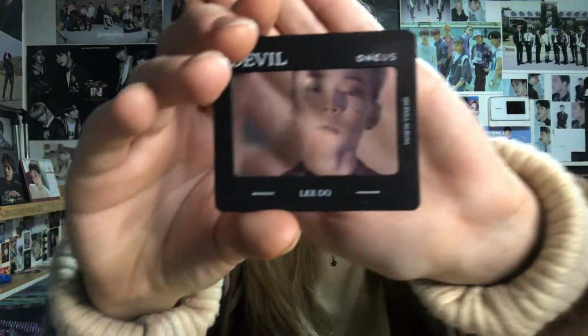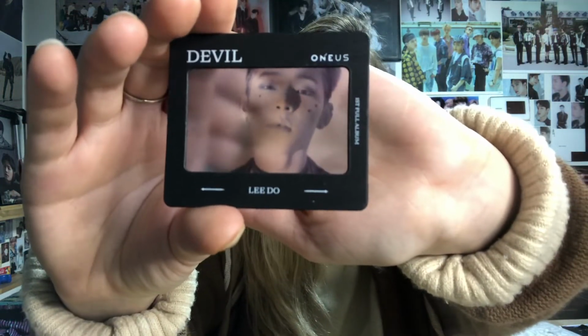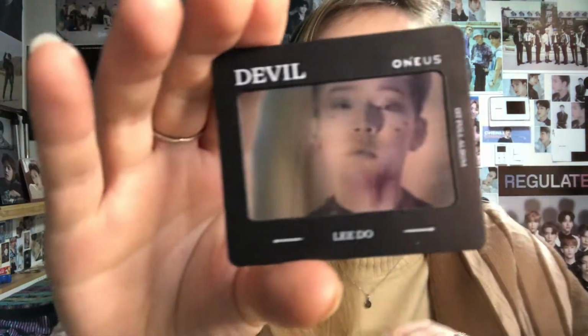I know each version came with something different. No, that's the photo card. Just kidding. They each came with something different. And this black one came with the vellum film strip, so that's what we're gonna look at first. It's see-through. You see it, I don't. 3, 2, 1. Oh, Ido.